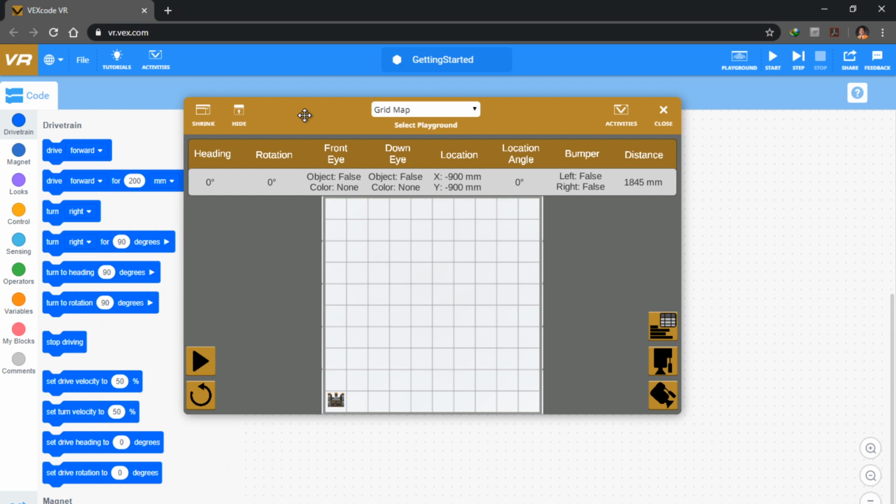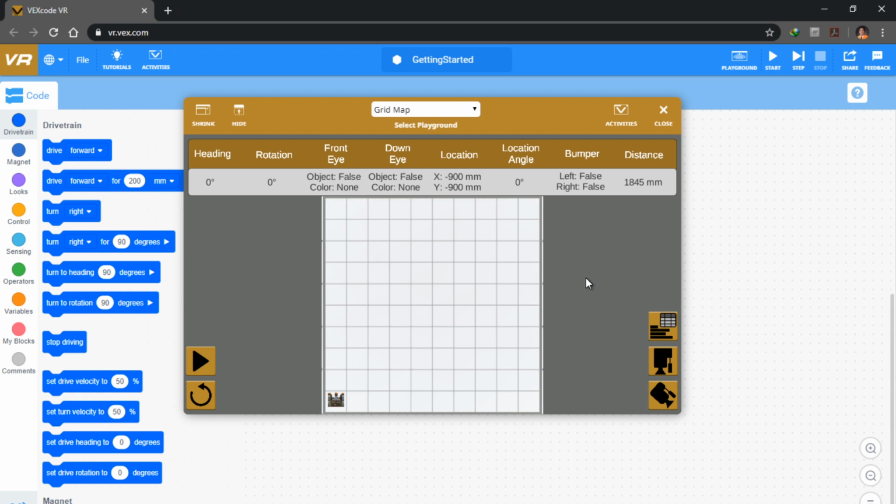So under the brown toolbar, this one, we will see the live dashboard. So this is what I was talking about a while ago. This basically gives you a live update of the heading, rotation, front eye, down eye, location, location angle, bumper. Again, we have two bumper switches, the left and the right, and the distance it detects.